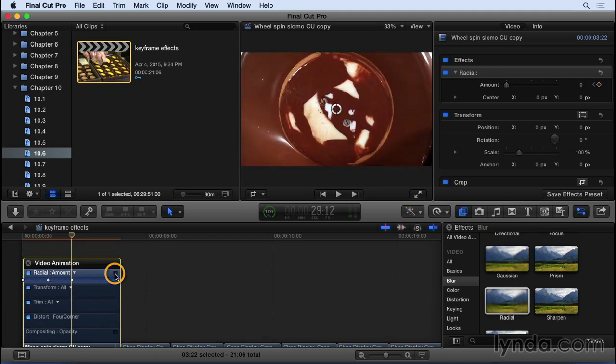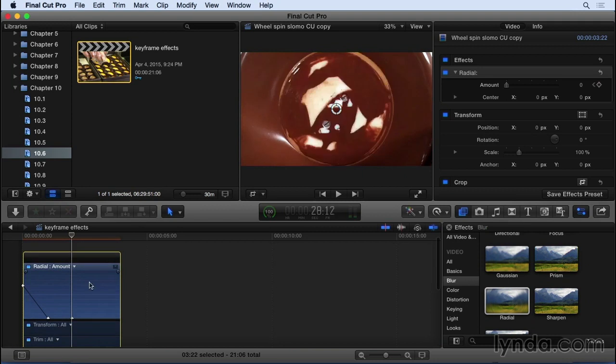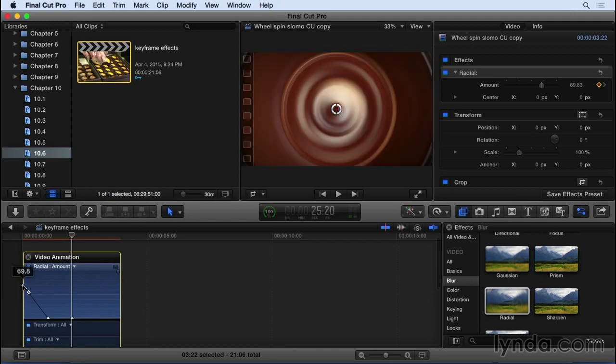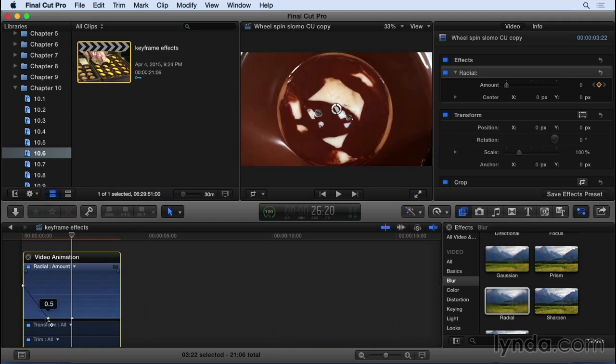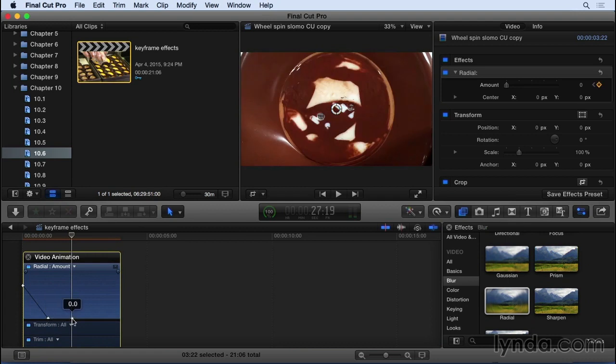Now, if I click on this button right here, you can see that we have our 3 keyframes, okay? So here's our starting keyframe, here's our ending keyframe, and here's the one that we don't need anymore. So if I click on this one and press delete on my keyboard, it goes away. You can also actually move these to the left and to the right. And then also if I hold down Command, I can move them up and down, okay?